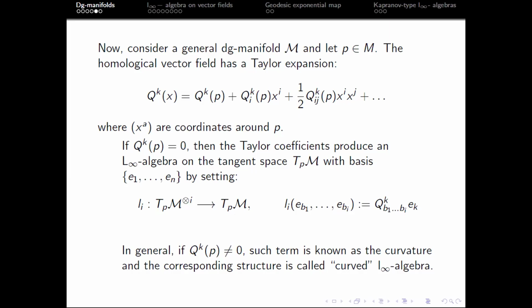For this to work, you need to pick the coordinates so that they have appropriate degrees, right? They should be homogeneous of appropriate degrees. Can you state what the choice of the degree is? What's the degree of x^i, for example, so that L_i turns out to be homogeneous of degree 1 for every i? Because you cannot choose an arbitrary coordinate system, right? It has to be graded appropriately. Yes.